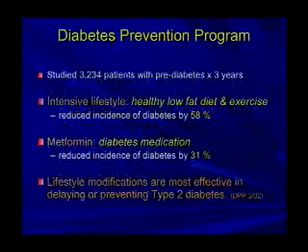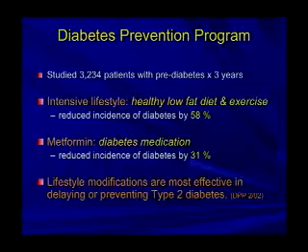They did a study called the Diabetes Prevention Program, and they studied 3,234 patients that had prediabetes. They were in that range of not normal, not quite diabetic, and they studied them for 3 years, separating them into 3 groups. The first group got no intervention. The second group got lots of education, lots of dietitian time, learning diet tips, exercise tips, behavior modification.